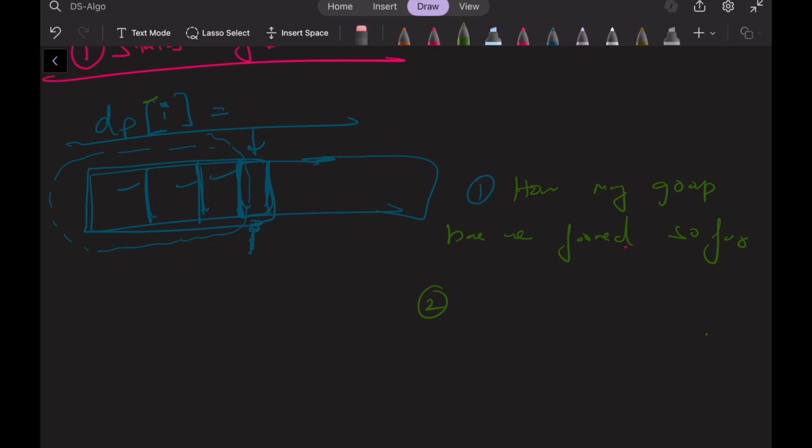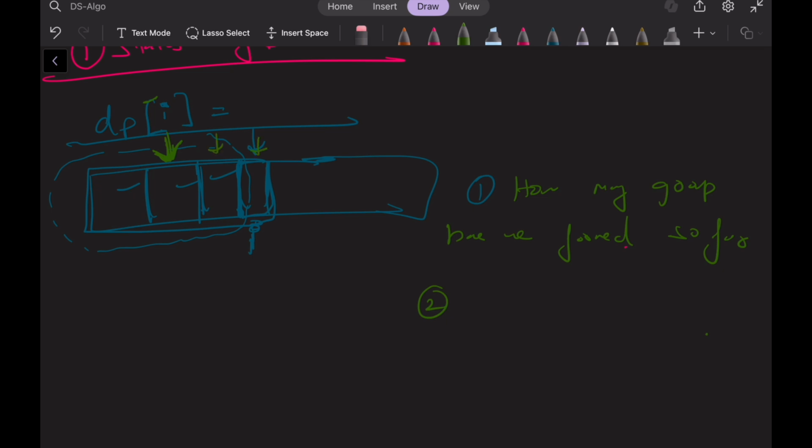Second question you should be asking yourself is, unlike the classical knapsack DP problem, over here one problem you'll face is that you have to group the elements and then put it into the bag. So how would you start the grouping? You've decided you're going to put this into the group. Now, grouping would basically mean that you're taking a subarray, right? So you decide the subarray starts here. Now, how do you decide where the subarray ends?